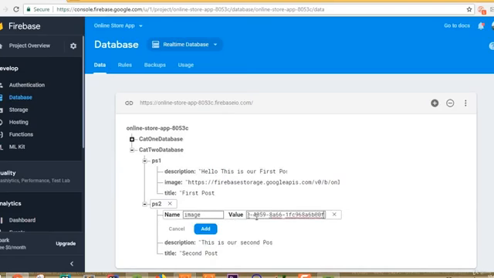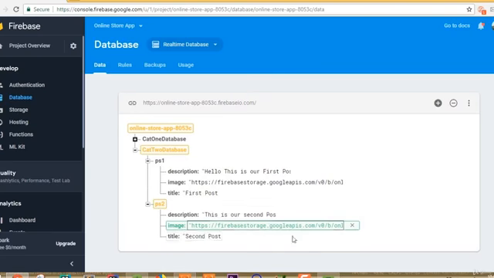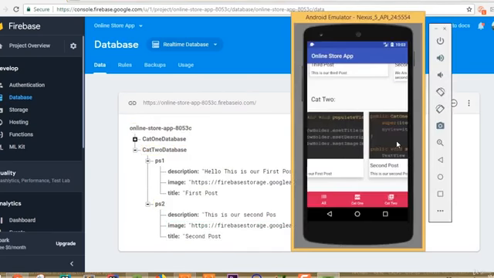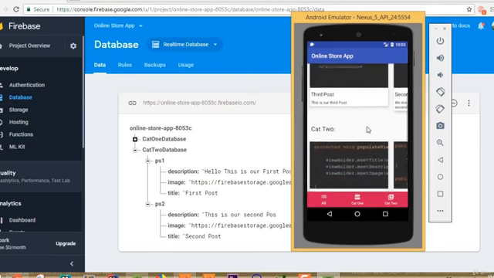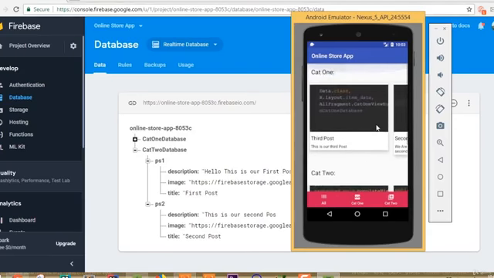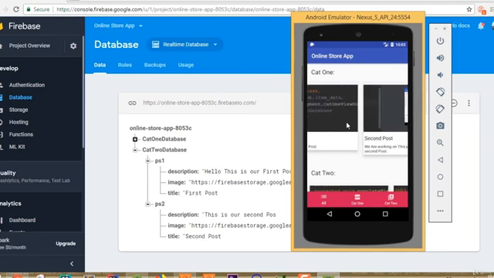So image and add, and now we can see, but it should become in reverse mode. Maybe we did not add reverse layout true. So third post, second post, and first post.